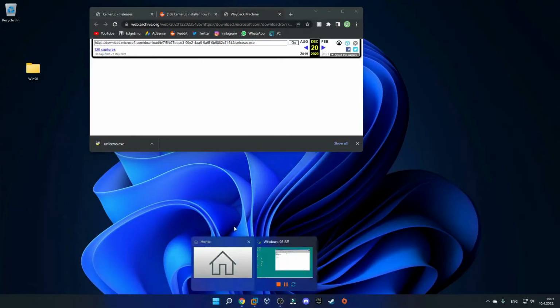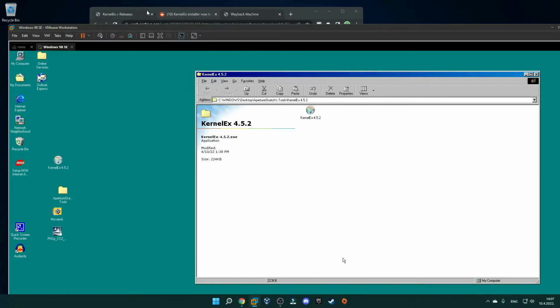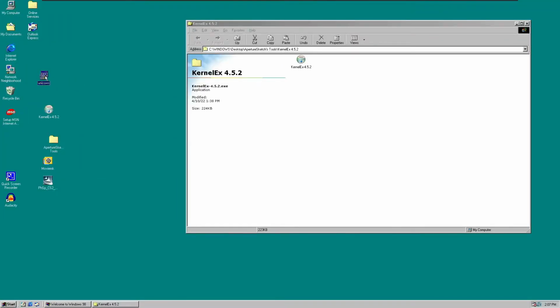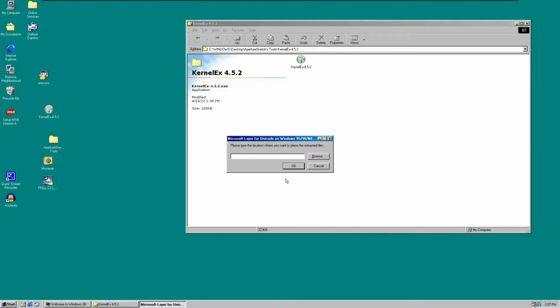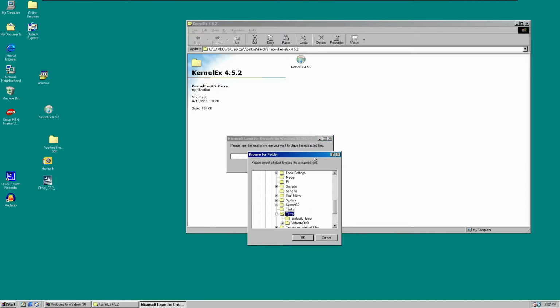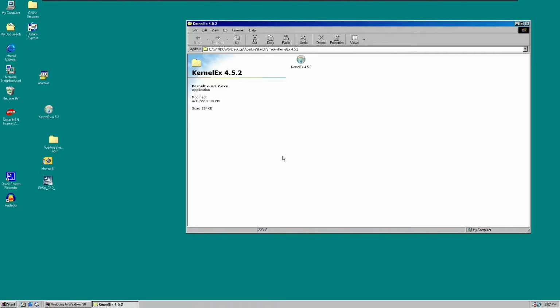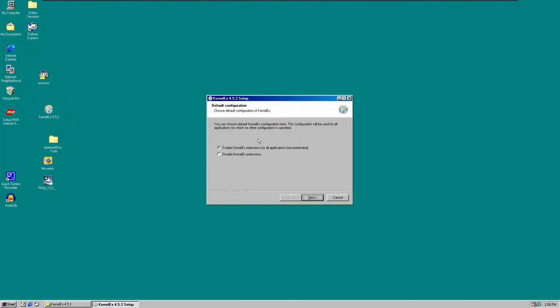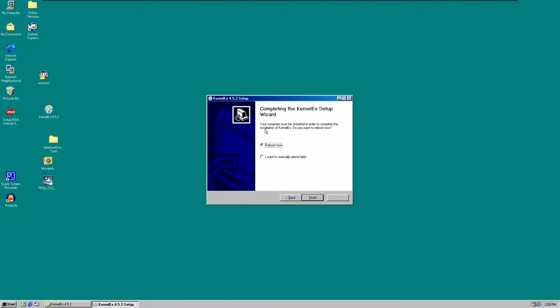It should be on this link, and yep, that is downloaded now. So now we need to move that to the VM. So let's minimize it and move this onto the VM. So now hopefully we'll be able to continue. So let's just launch this, click yes. For the location, we need to put it in the system folder. So we should go over to C, Windows, and then System, and we should click OK. And now that should be installed, so let's try running Kernel X once again. And there we go, that just worked. And it is installed, so yeah, now we can hopefully continue with the process.